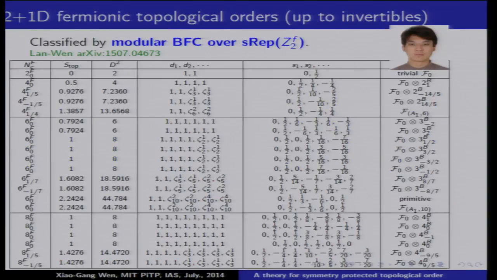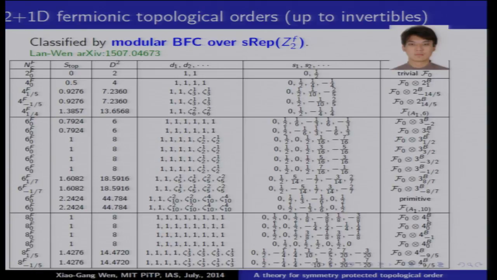Okay. So using a very similar approach, again starting with the S and T matrix, actually one can get some new results, which is a classification for fermionic topological order, which is topological order in a fermion system. So that's a very different mathematics. For the boson system, the mathematics is the so-called modular tensor category theory. And here there's something I just learned last month. It's a modular braided fusion category over some kind of symmetric braided fusion category. But here, this symmetric braided fusion category has to be the representation category of Z2, but with some twist. Now, I don't know, it's a lot of words.